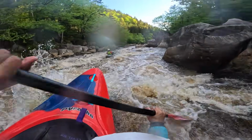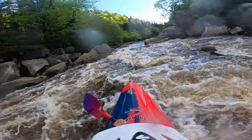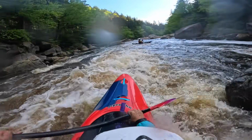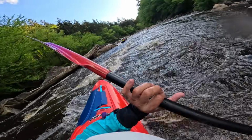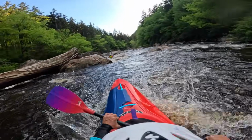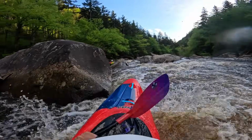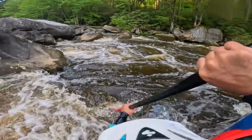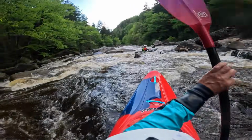Could you show yourself down? I think I could, but do I want to? No. I would much rather just get a guide and go. You can kind of see the characteristics already of this run. Flowy. This level seemed to be low medium to me. I wouldn't consider it high. I would consider it low. I would say it's a medium. Yeah, so we already went through Phil's 100-yard dash, maybe what they call it.